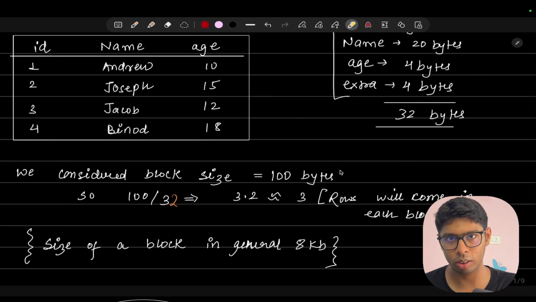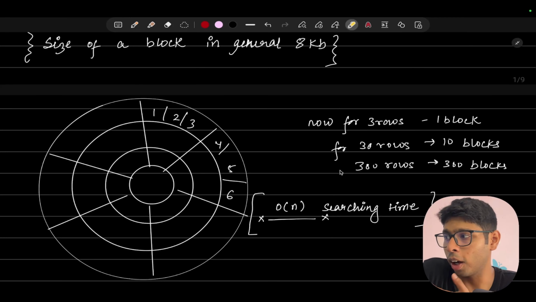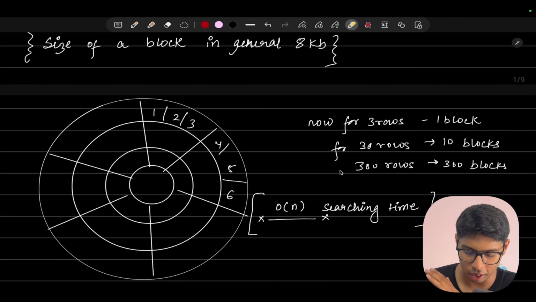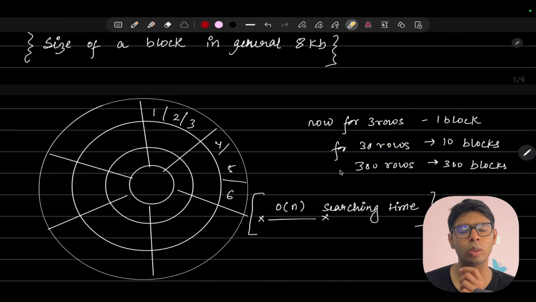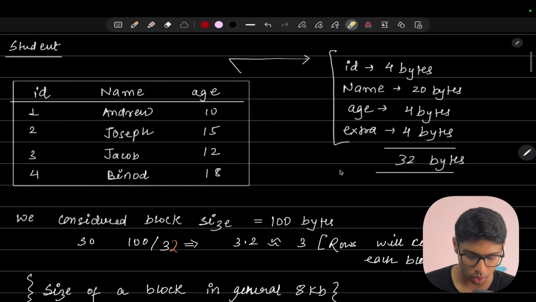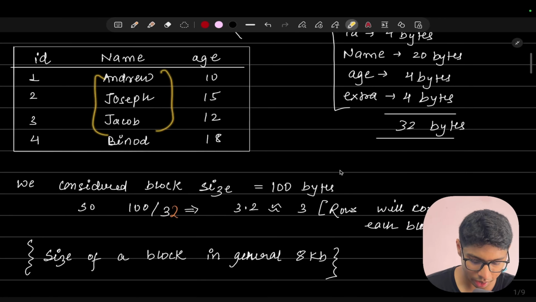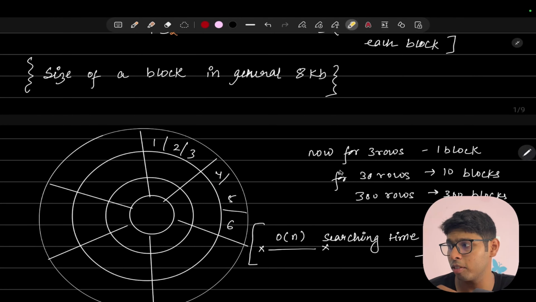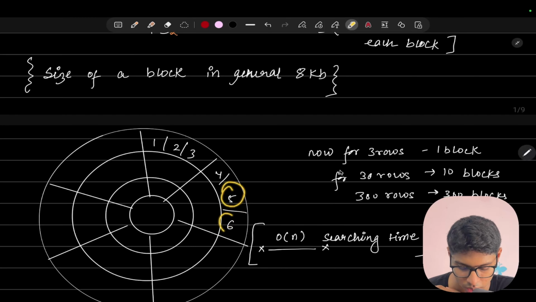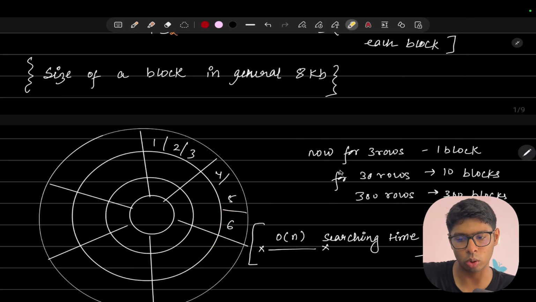Now we understand this particular thing. We understand that 3 rows are going to be stored in a block, how we'll reach the exact row with the help of the disk, and we also understand the concept of the offset. Now what we have figured out till now is that 3 rows can be stored in one block. So these 3 rows are going to be stored in one block, and the 4th row is going to be stored in another block. And let's say we insert more data, it is going to be stored in the 5th block, then the 6th block, then the 7th block, then 8th, then 9th, and so on.